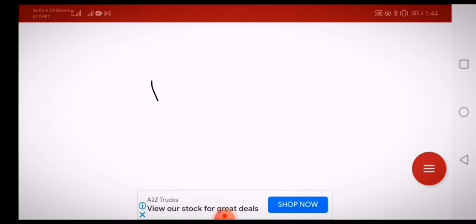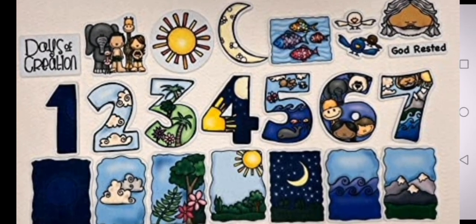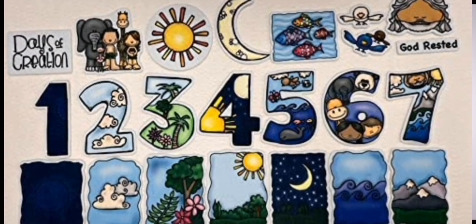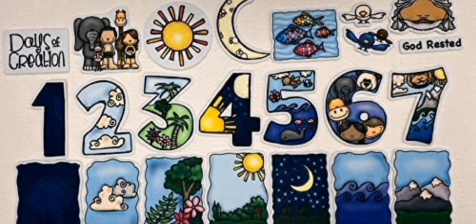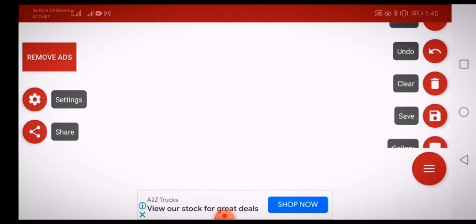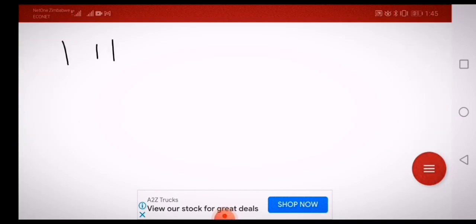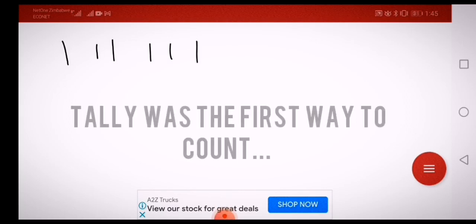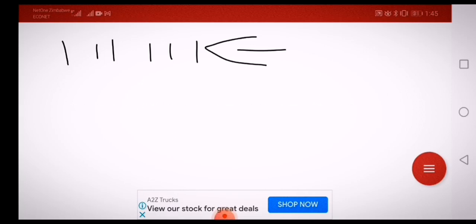So in the days of creation, there's one, there's two, there's three, four, five, six, and seven is the Sabbath, the holy day, all right? However, when we use this key of knowledge, instead of using the one like this, we're going to turn it, and then we'll use the one like this. So when we look at this perspective, this is the same one, but we're looking at it from this direction, all right? And how we would count using this is simply to say one, and then two, and then three, right? So instead of this, we're going to use the key of knowledge, the ash tree, which is turning, which is to decipher.